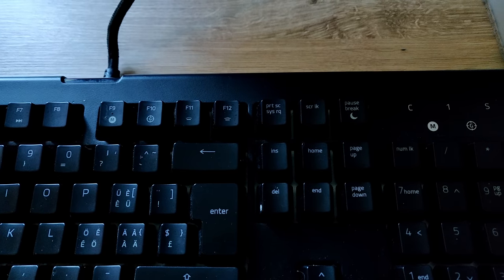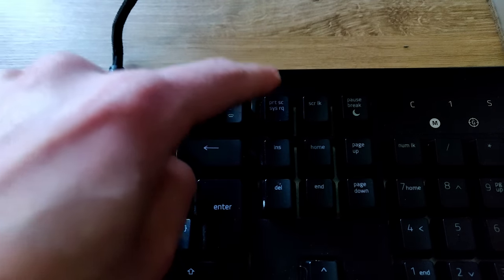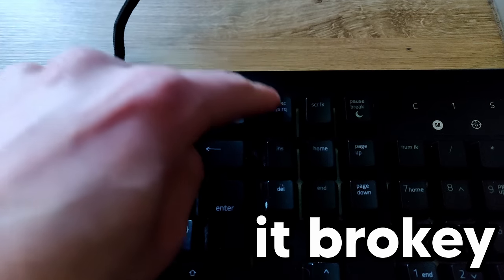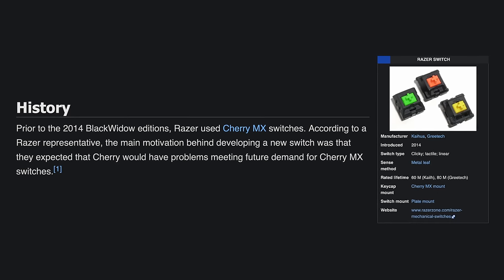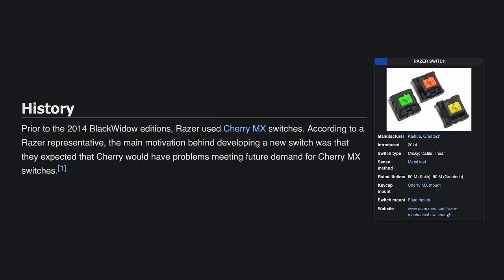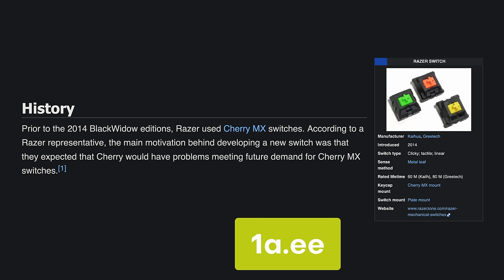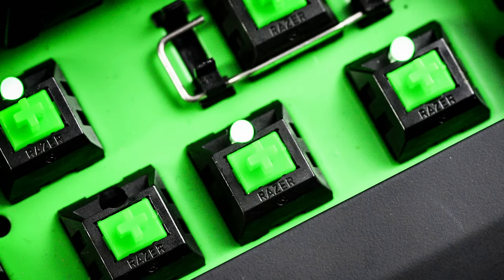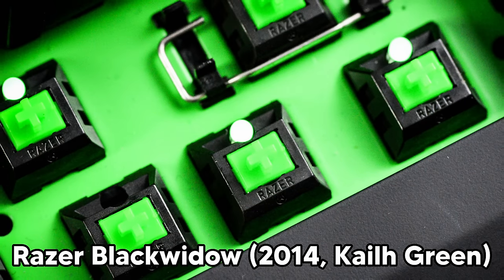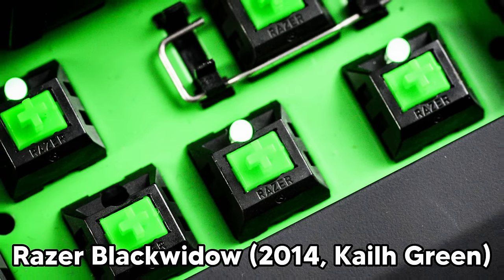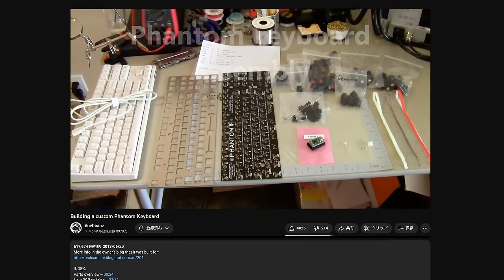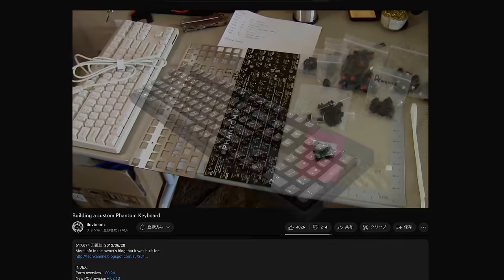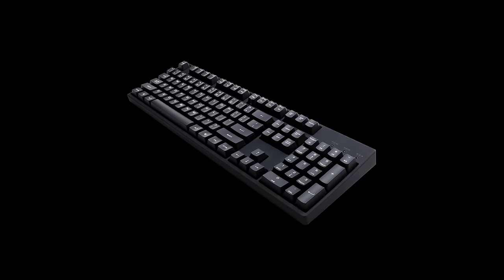However, one day I happened to drop something really heavy on it and one of the keys stopped working. But luckily, it was still covered by the warranty, although since Razer no longer made the keyboards with genuine Cherry MX switches, the store I bought it from said that they couldn't fix it, and as a replacement, they offered the 2014 Blackwidow instead, which had Razer's own Kale switches, but since I had already done quite a lot of additional research into mechanical keyboards at the time, I asked them if they could just give me a different keyboard for around the same price instead, and they agreed.